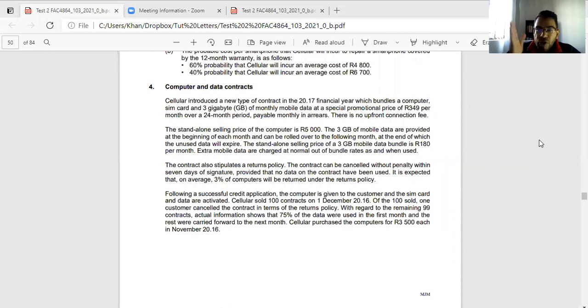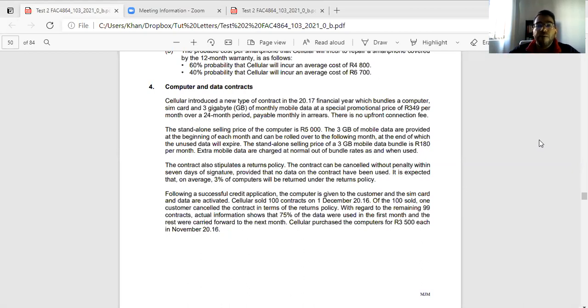So your first payment, let's just assume it's happened on 1 January. Your first payment will happen 31 January. But when did you receive the data? On 1 January. So you receive the data at the beginning of every month, while you pay at the end of every month. So 1 month, 30 days difference shouldn't be a significant financing component.